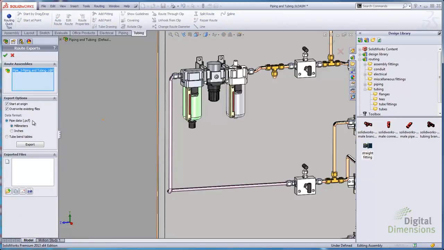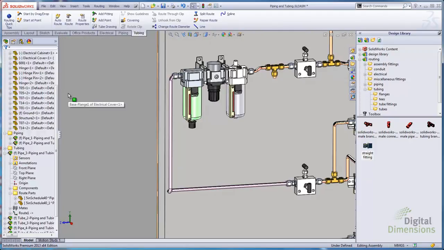What's been enhanced here is this pipe data format, this PCF format, now has more types of routing components, including coverings, supports, and fitting data, in this case fitting center point data. So more of this is available in isogen applications, so that PCF format now supports more things.